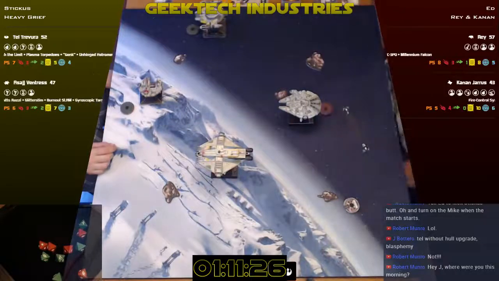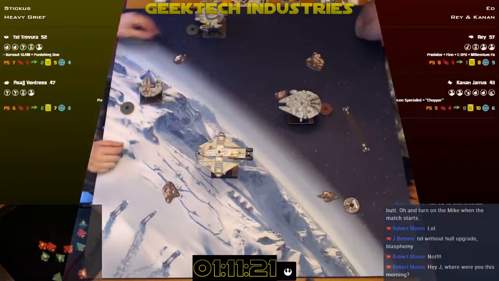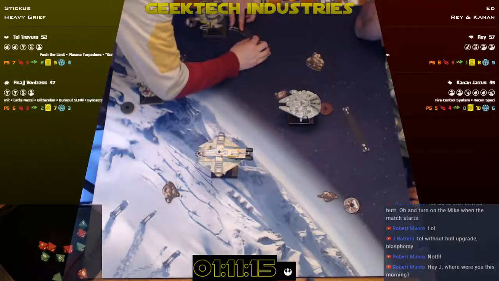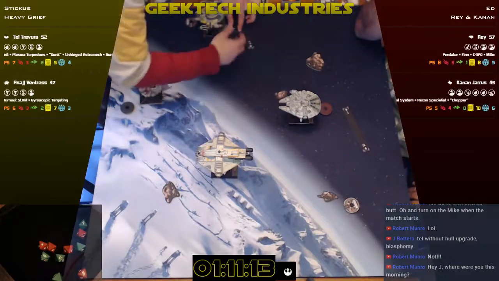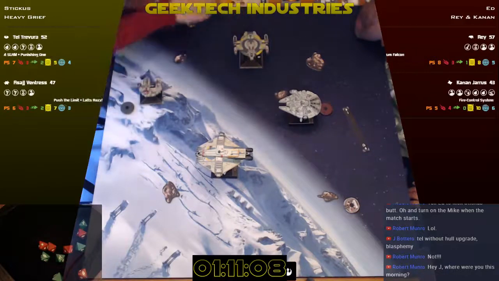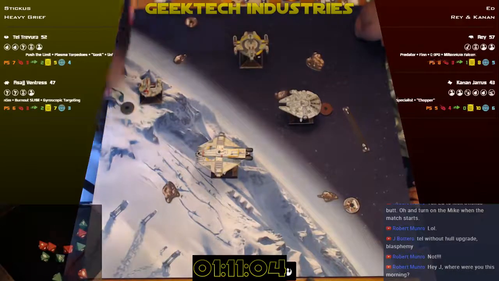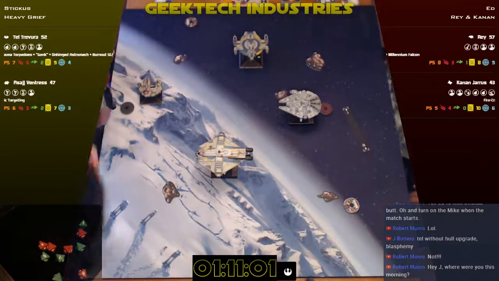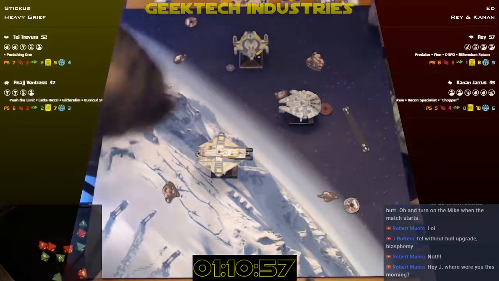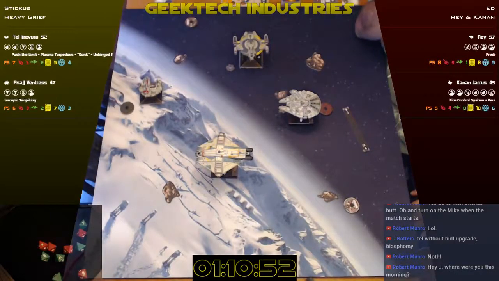And double focus. Okay, Ventress. It's going to do a turn three. There we go. She is going to target lock Ray, on Ray, and then she will push the limit to take an evade.